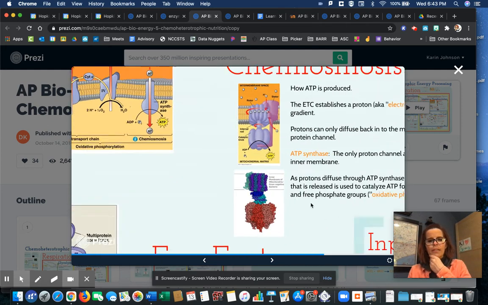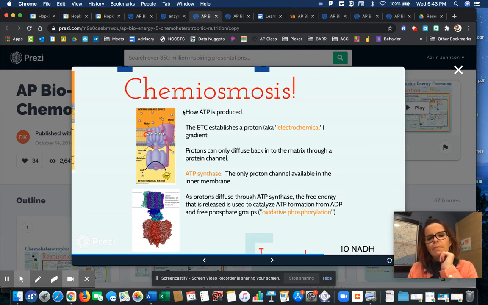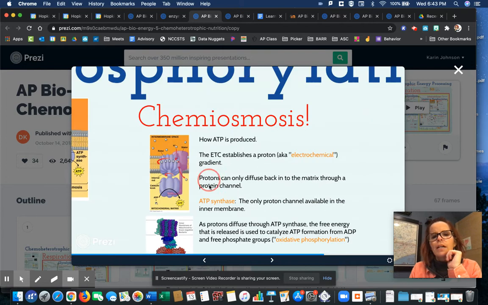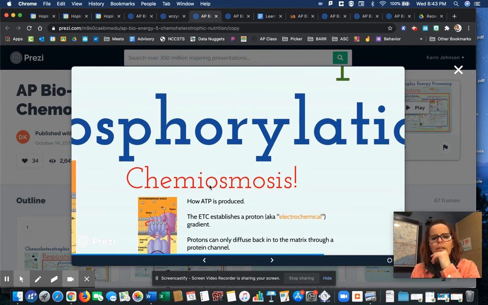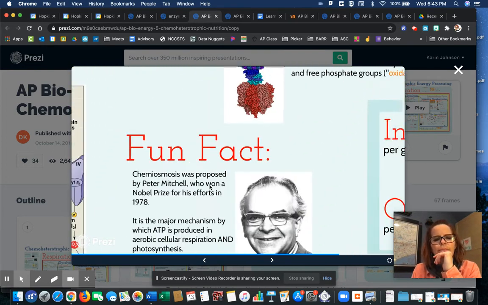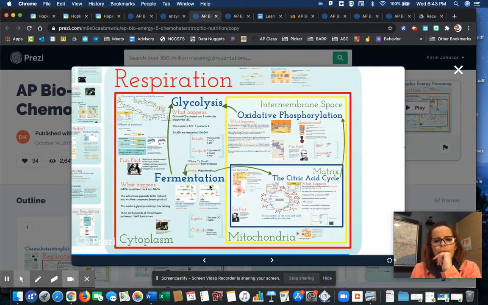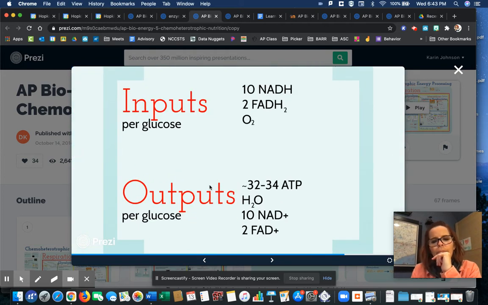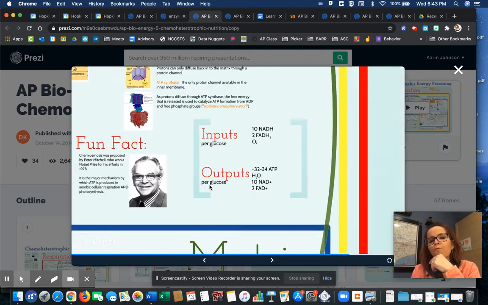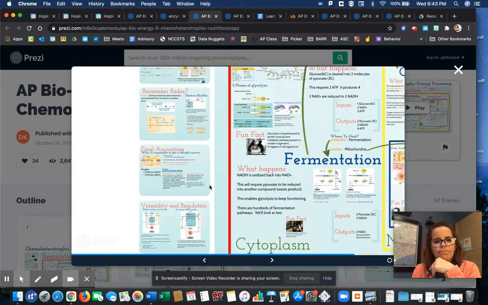All right. This is an image of ATP synthase. Just showing you sort of the turbines, but I don't think you need to know anything more than that. Don't care about dead white guys. I mean, I care about them deeply, but in this process, we make about 32 to 34 ATP.